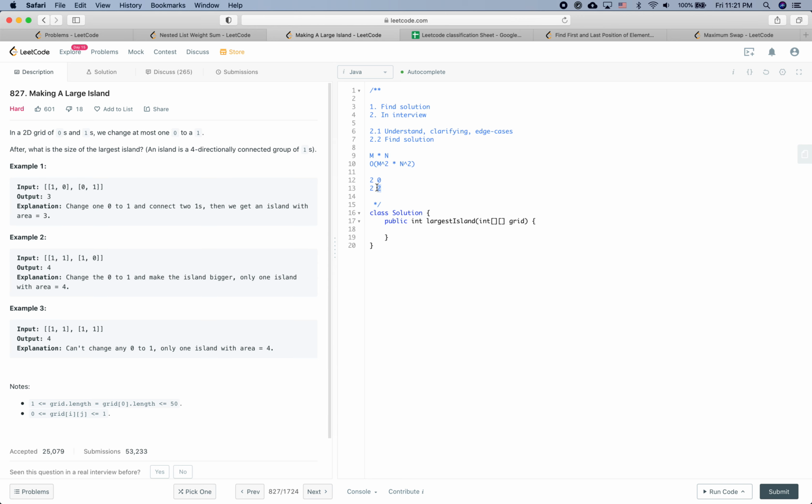And when we see this other neighbor, since the island with index 2 has already been added to the total size, we need to omit it. So that's how we solve this problem. So in general, for this approach, the overall runtime is going to be O(m times n).